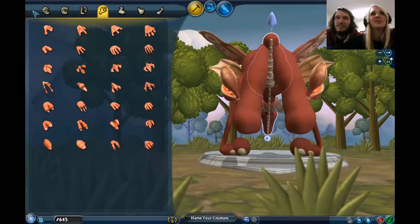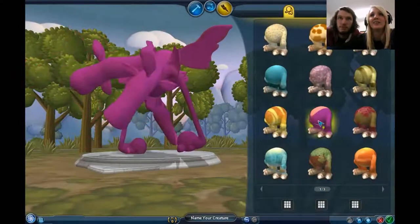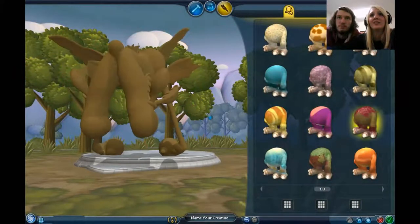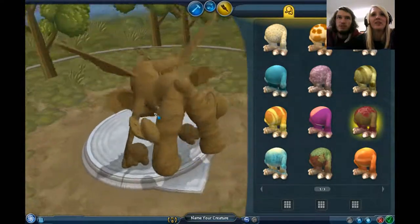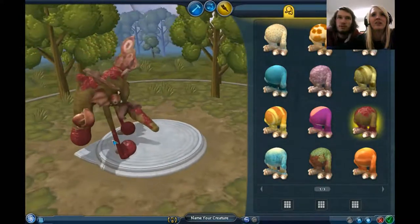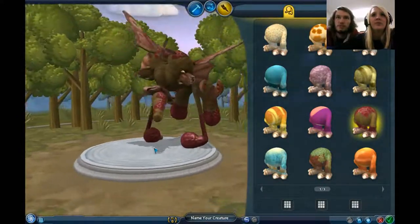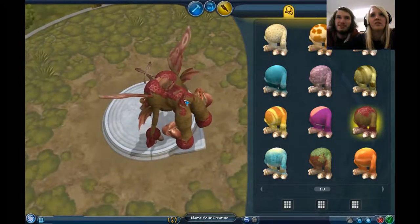Hold on, I want to change his color. Okay, the paintbrush up on top. That's ugly. You have to change first. Oh, wait, what? The change is over time to what it actually looks like. That's what it actually looks like. I can't even see his eye. Oh, there it is. His eye's on his back.